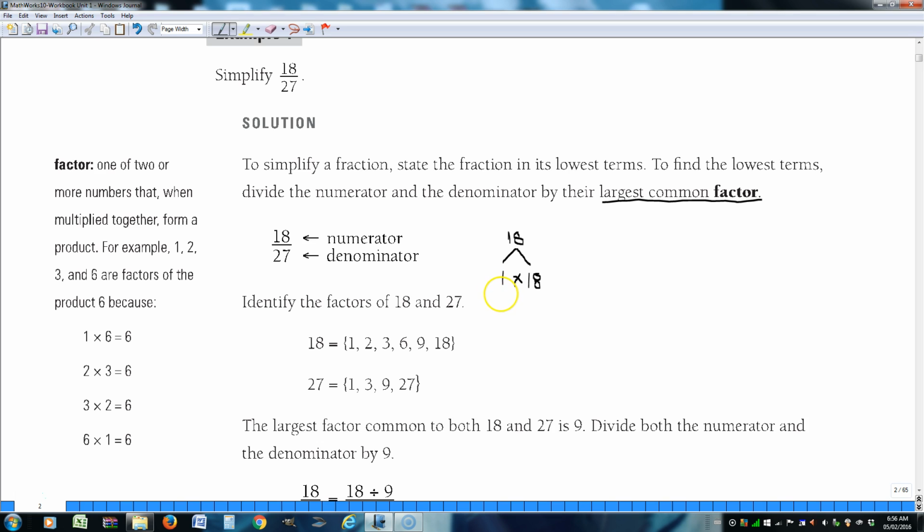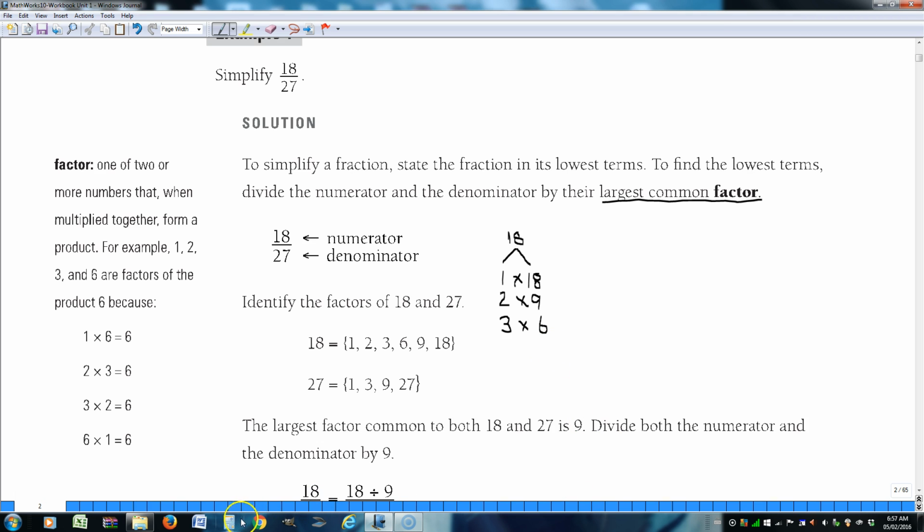Let's go to the number 2. Yes, 18 is a product of 2 times 9. 18 is a product of 3. We're using the counting numbers on the left-hand side here just to walk our way up the counting numbers to see if they work. So 3 times 6 is 18. Now 4 does not go into 18. 5 does not go into 18. 6 does go into 18, but 6 is already written down. So that means, since it's already written down, we're done. We've got all of the factors of 18.